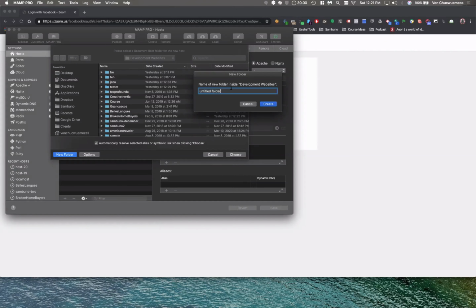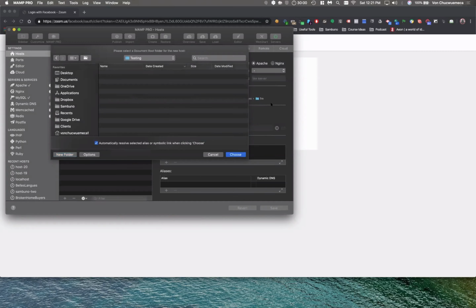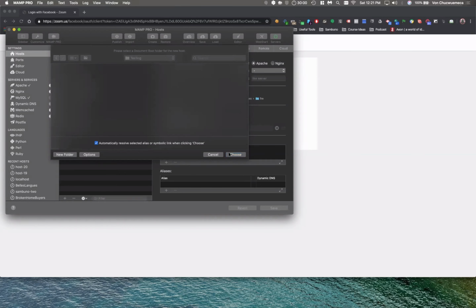Okay, so we're creating the folder to hold our website. We're calling this folder testing. So this is where it will go, and I'll click choose.